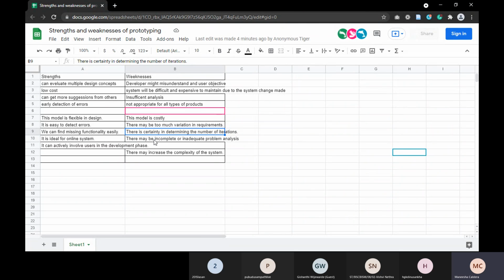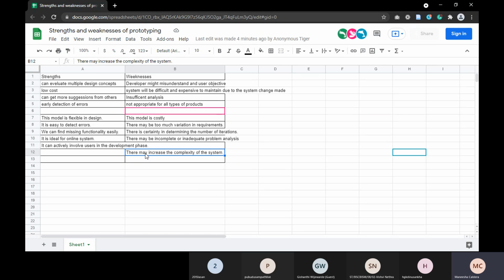There is uncertainty in determining the number of iterations, yes. There may be incomplete or inadequate problem analysis, yes. There may be an increase in the complexity of the system.